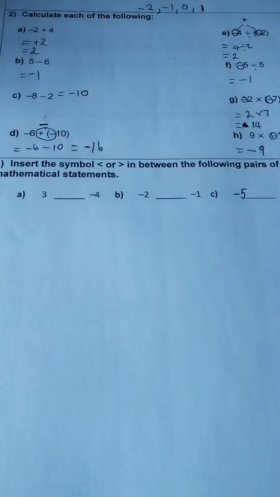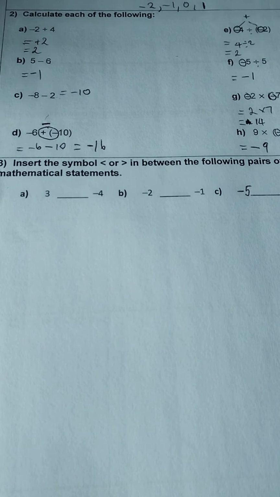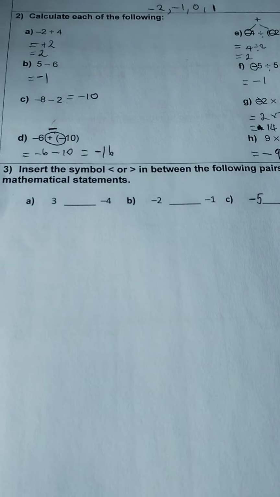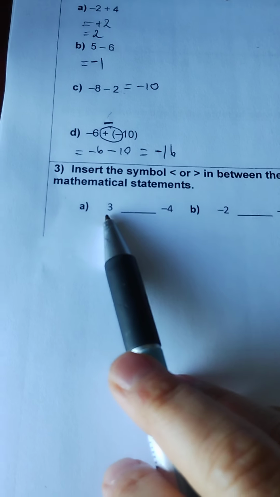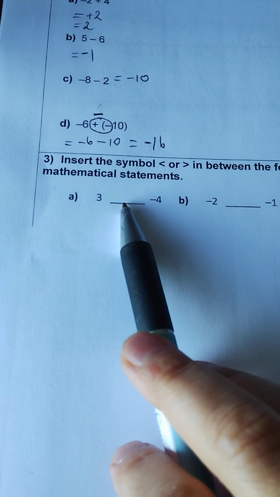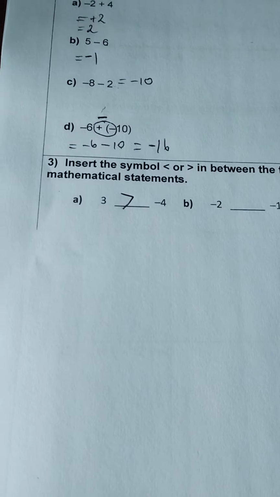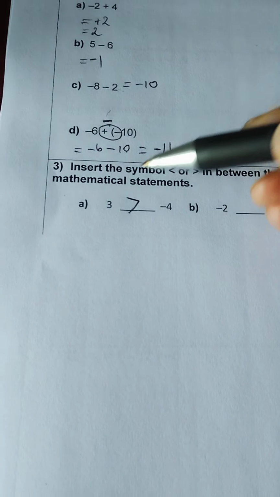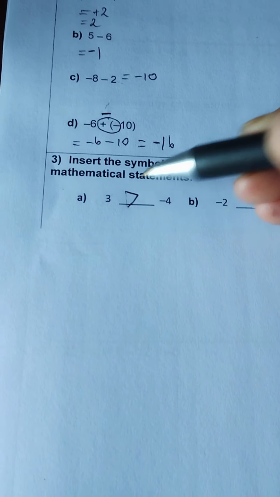Alrighty, now if greater than or less than is still a bit confusing when working with negative numbers, just use warmer or cooler. Same idea. So if that was just say 3 degrees, is 3 degrees warmer than negative 4? Yes. So warmer means greater than. Okay, and that's our greater than symbol. Remember we read from left to right and we hit that larger gap, the greater than gap.